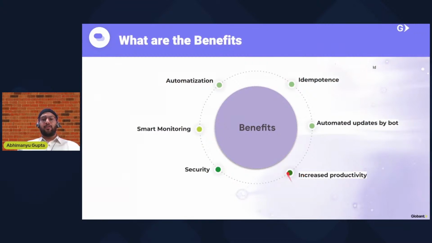And of course, because of all these automated processes, your productivity is increased and you can actually deploy very quickly. Also with the GitHub Flow, you do not have to manage multiple repositories or multiple branches. So it again saves you from the complexity of managing different branches and makes the process a lot more streamlined and faster.